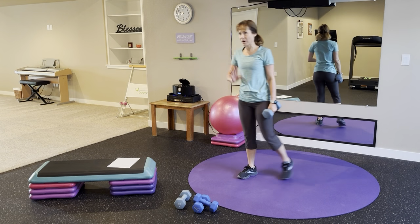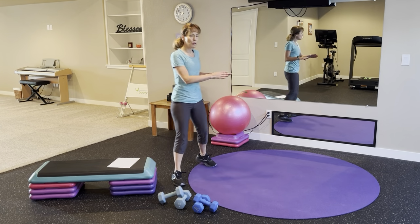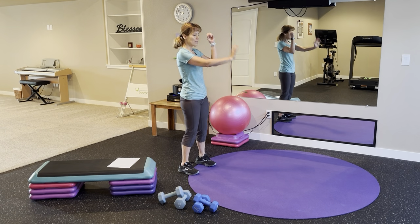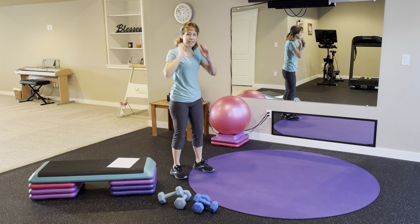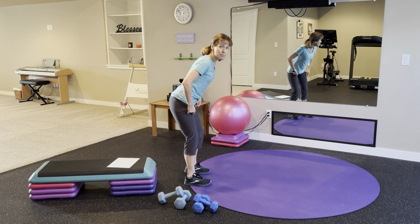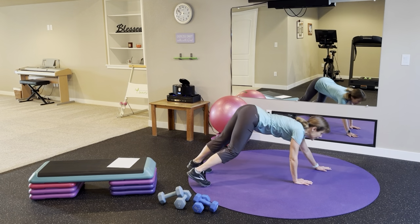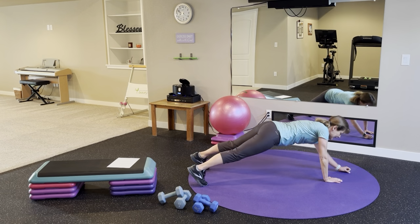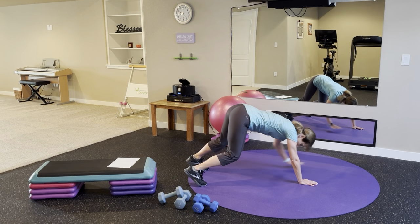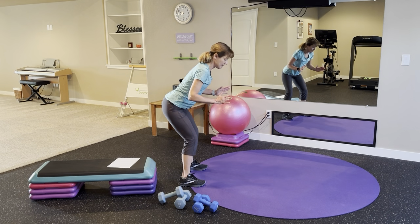Perfect. All right, no weights necessary for this next one. It's a walk out to a plank, down on one forearm, down on the other, up, up. Walk back, two squats. Are you ready? You're standing at the back of your mat. Walk it out. Four, three, two. Down, down, up, up. Down one forearm, the other. Hand, hand, back it up. Four, three, two. Two squats, and we don't come all the way up.